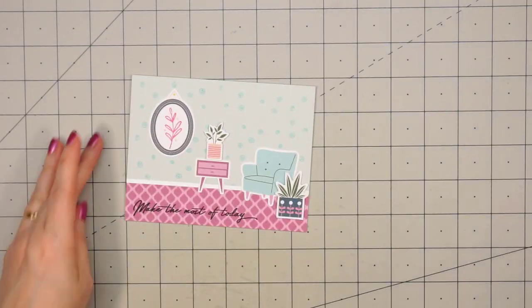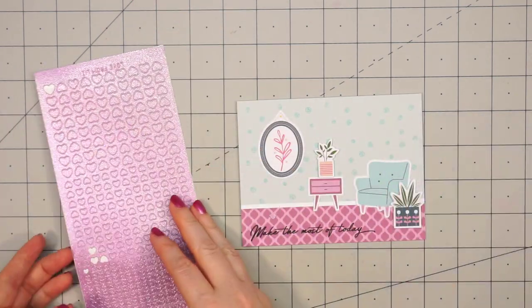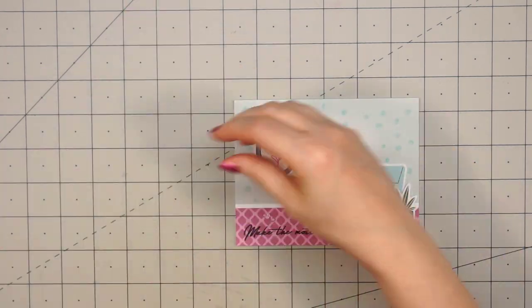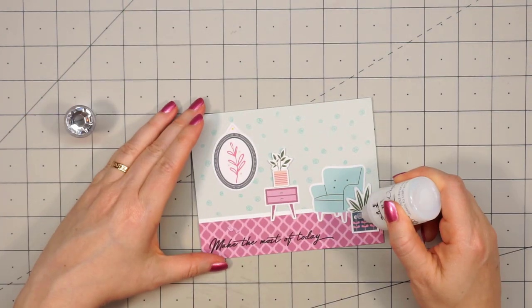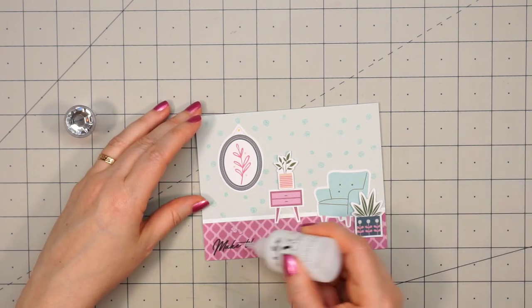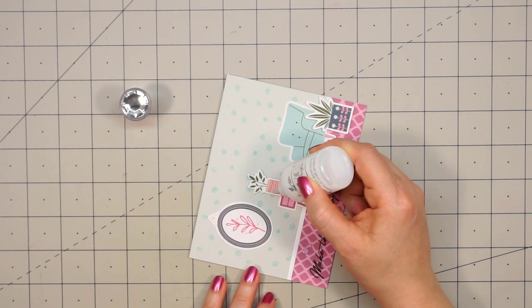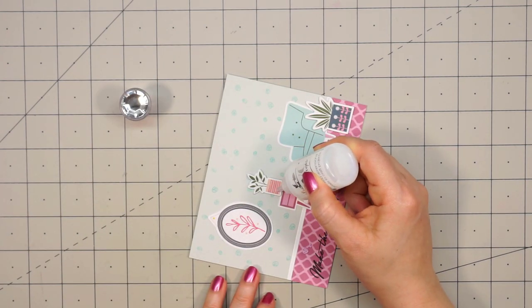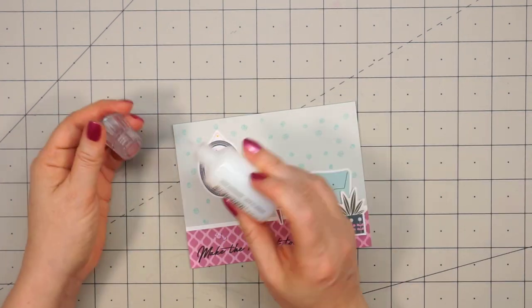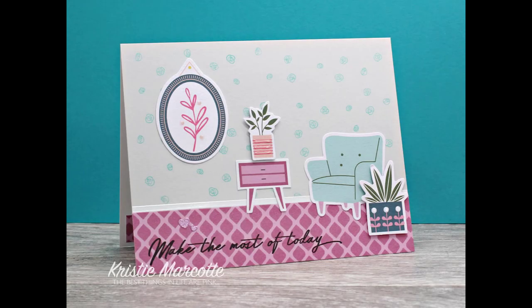And then to finish off the card, I'm going to use a few of the hearts. I'm going to add those above the sentiment. They do blend in a bit with the background, but with the right light hitting them, you can see that really lovely shimmer. Then I'll add some of the Morning Dew Nouveau drops to both of the planters. And then I'll add just a couple drops on that picture around the floral. So there is my finished card, and this is card number 9.